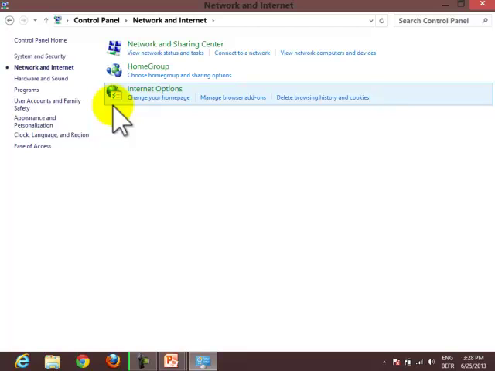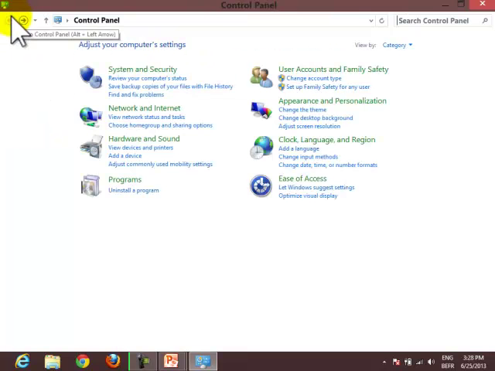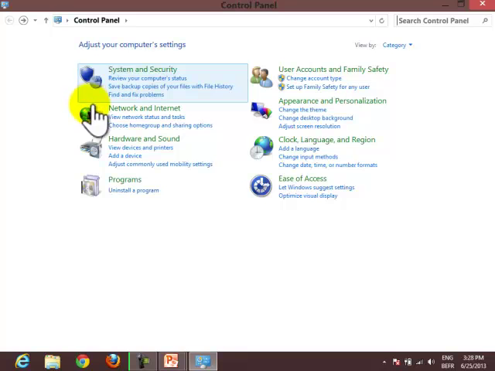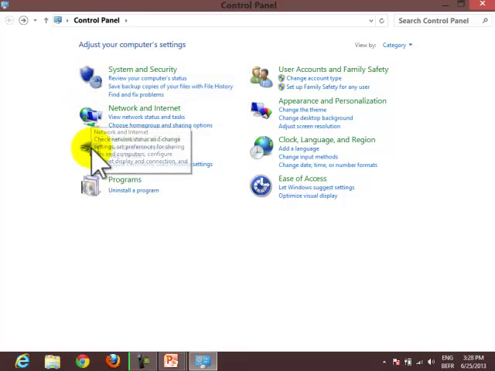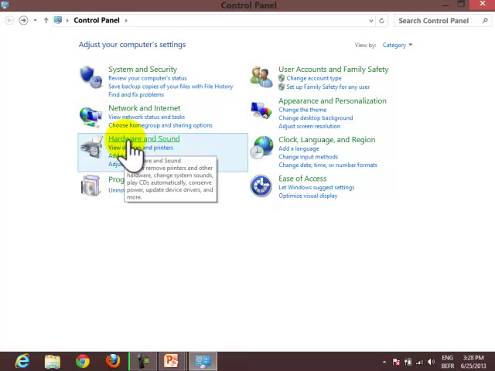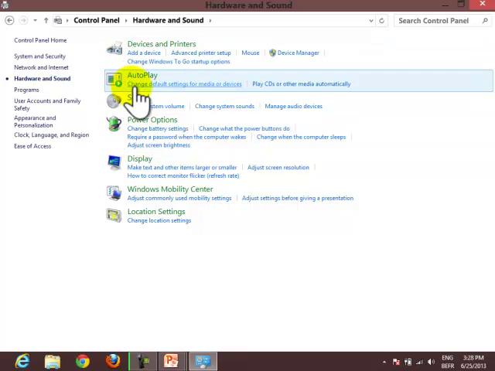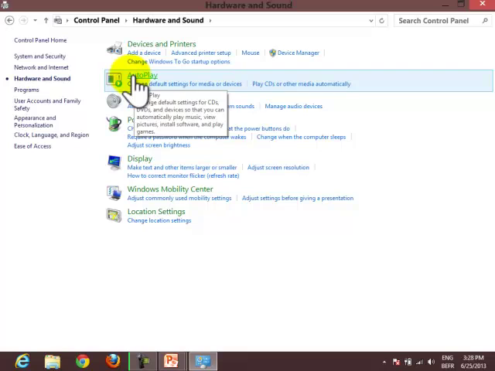You can see some options here. By going to hardware and sound and clicking there, you're going to see a lot of options, and autoplay, and a lot of options you can change by clicking on autoplay.